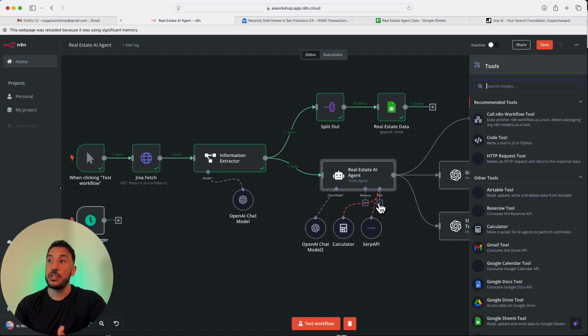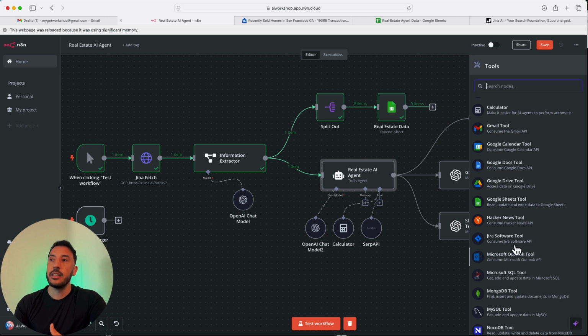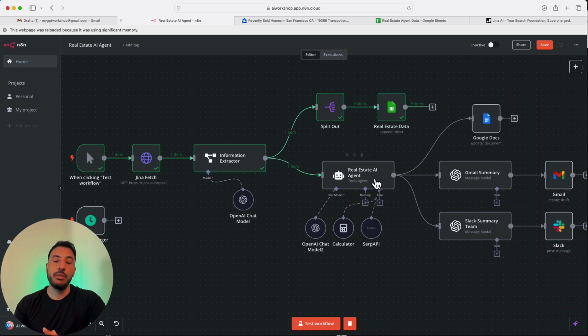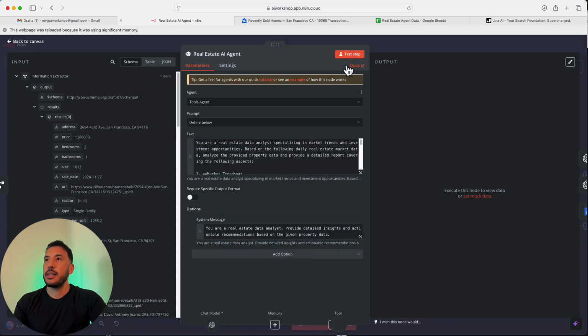You can attach additional tools, these dynamic tools that you can utilize from AI functionality, and you can watch my previous video on the personal assistant that I created, which goes into detail on how to grab that. But you can add any tool here that meets your needs, whatever you're looking for, right? But for our purposes, this would be good to go. So let's go ahead and test this step.